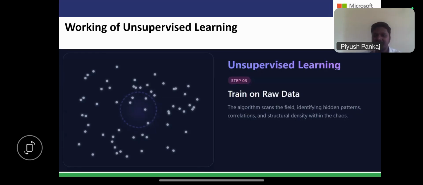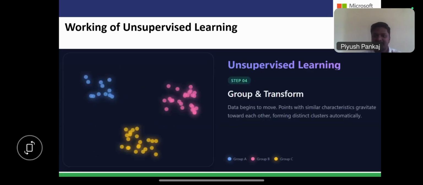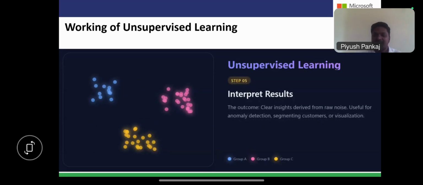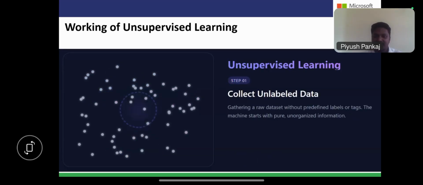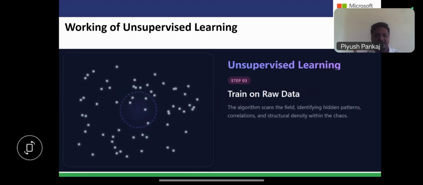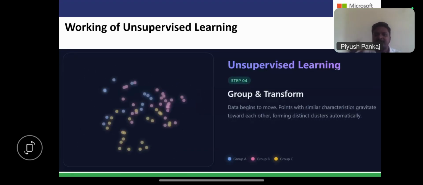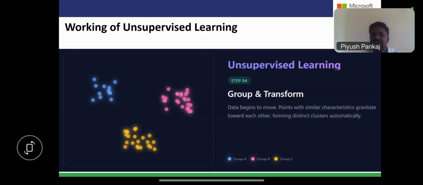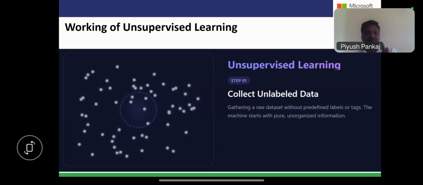It could be any algorithm, it could be k-means, it could be DBSCAN. It depends on what exactly we want to do. Once we are done with the model, the same technique that we have used in supervised learning, we are going to check the model. Check the model means we test how well our model is performing. Now the metrics are going to be different over here.